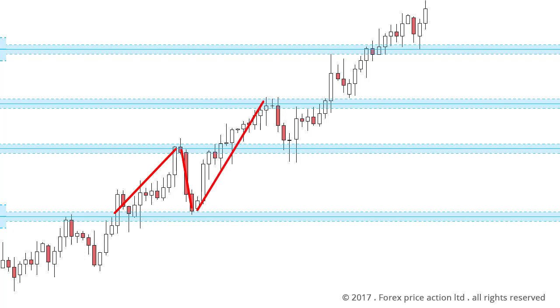I like to profit from those reversals, those counter trend reversals, because I know 100% for sure that when price is trending, it won't move in the same direction without stopping. At some point it will stall and it will reverse, and then it will resume its original trend. On this chart, when it was moving up, I knew with 100% certainty that at some point buyers would stall and pull back a little. I know that because it's the nature of a trend. A bullish trend never goes straight up forever.